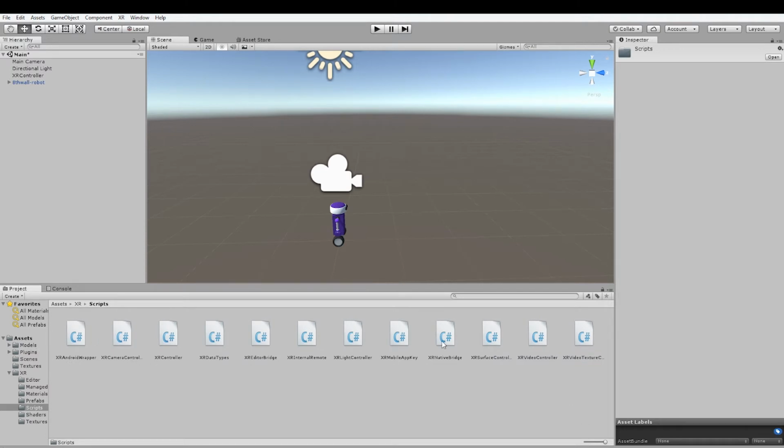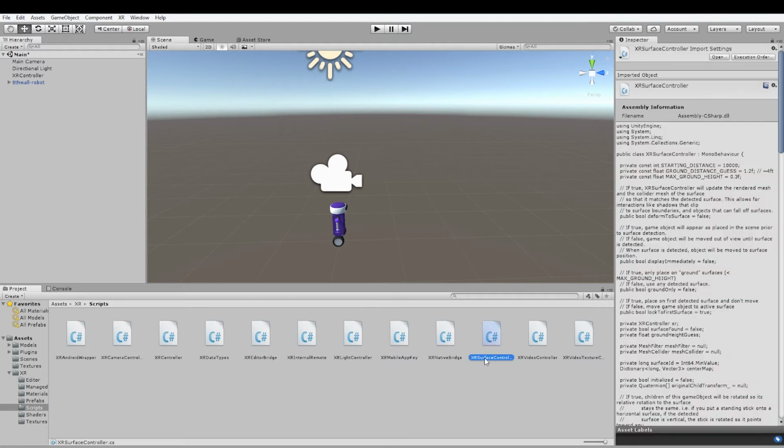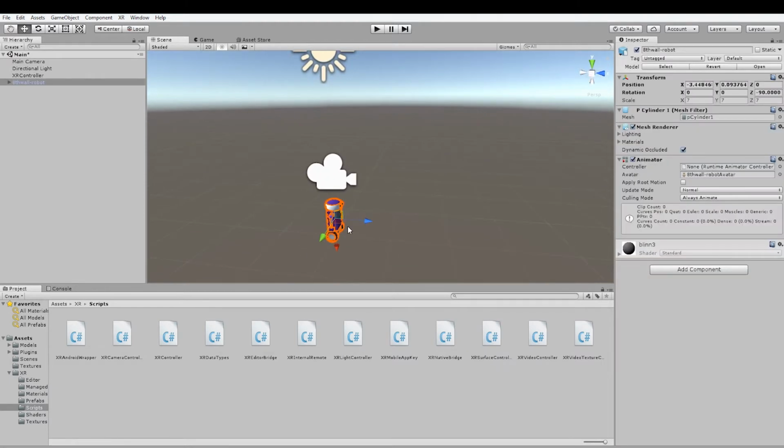And we have a whole video explaining what all these things do, but basically what you want to have is the XR surface control script, which is going to make sure that a certain asset that you set this to gets locked and tracked to a surface detected by the augmented reality software that we've developed. Now we could just stick this to the robot, but you'll notice one thing is that the robot actually doesn't have a shadow. As I move him around, you'll see that there's no shadow.